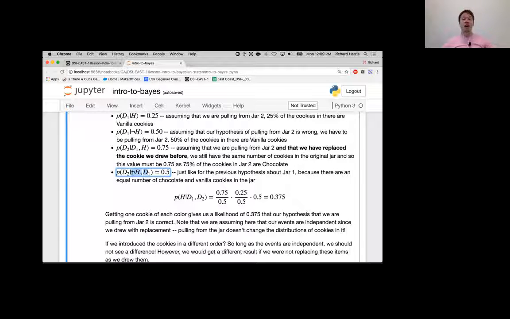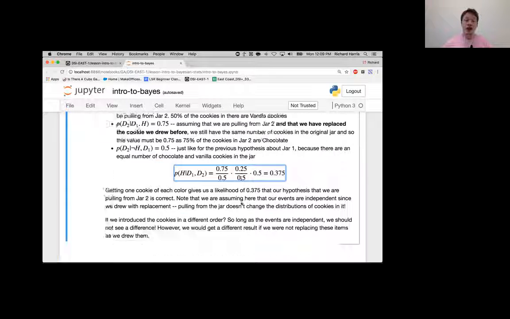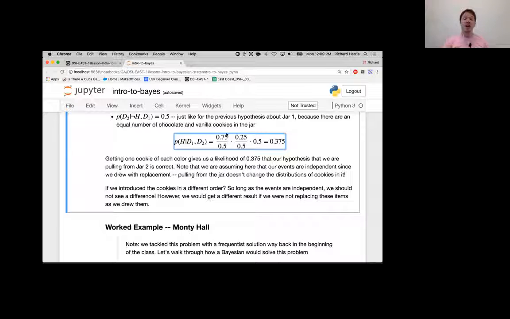Then I'm pulling from jar 1, and so that would be 0.5. And we can calculate this out. If we do that in the same way, we get a likelihood of 0.37. That's an even lower belief that we're pulling from jar 2, because now, if I pulled twice from jar 2, I should see more chocolate cookies on average.